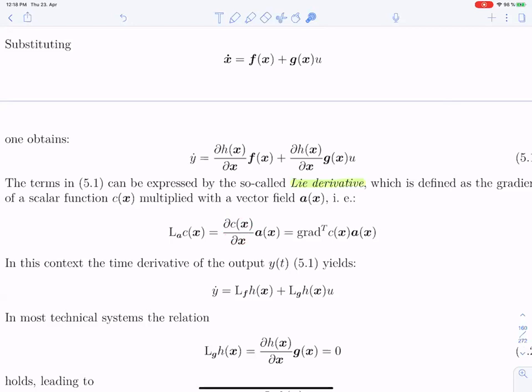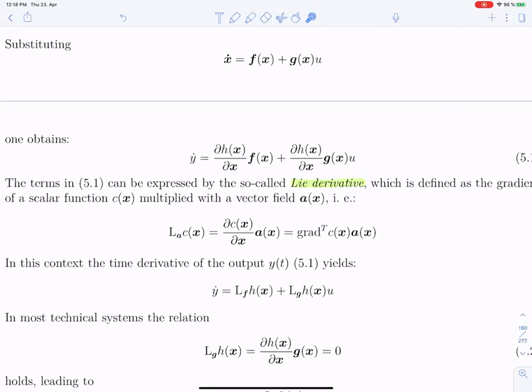So this gradient is actually the vector that points in the direction of change in temperature at every point in the room. And then a of x could represent, for example, some velocity. Imagine that there's a fly or a bee flying through your apartment, and a of x is the velocity vector of the bee. It just follows a certain trajectory, flies back and forth. And then if you take this product, this is actually the change of temperature that the bee experiences as it flies along its trajectory. So it could be seen in that way, okay?